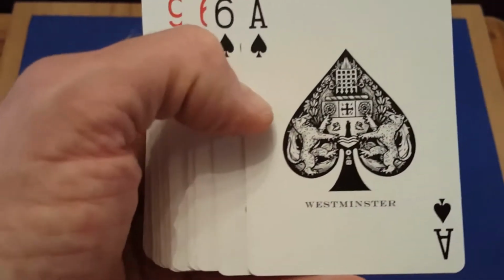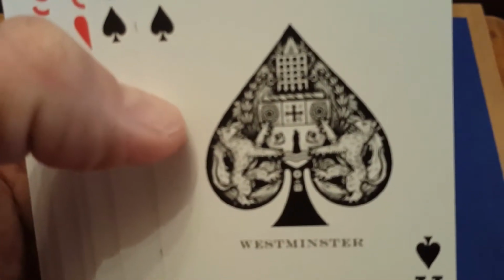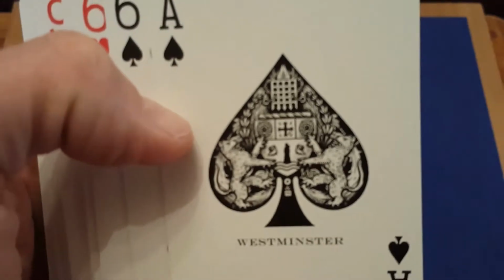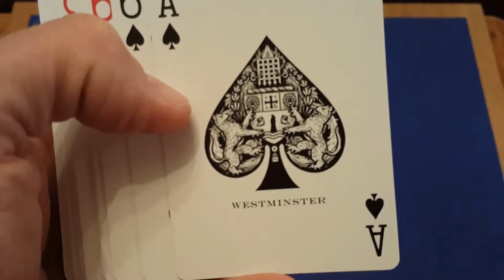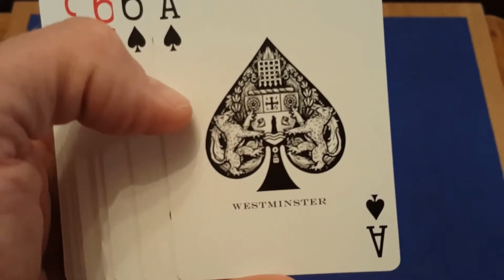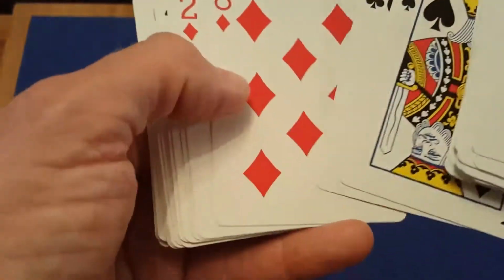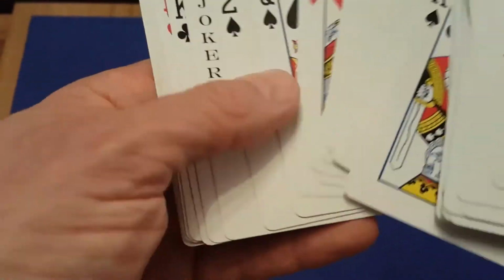The ace of spades is very, very detailed. A couple of, I think they're griffins or something, with a load of other stuff on there. You can see I don't bother researching my playing card reviews, as you can probably tell, and all the rest of the cards are pretty standard.